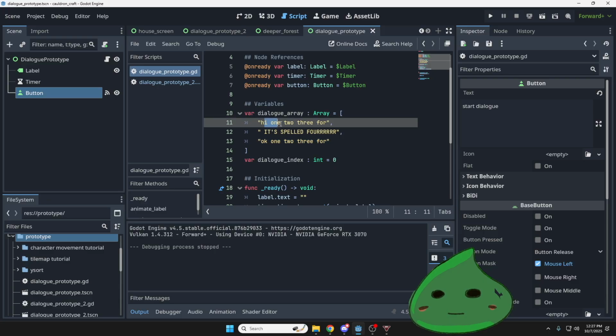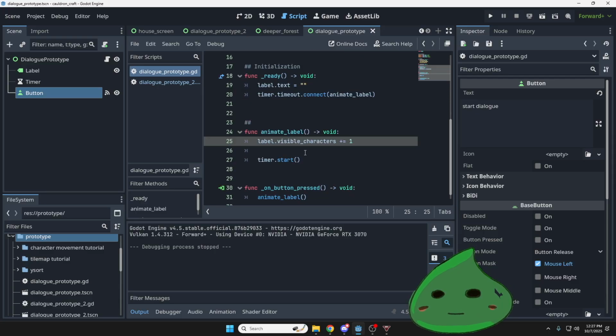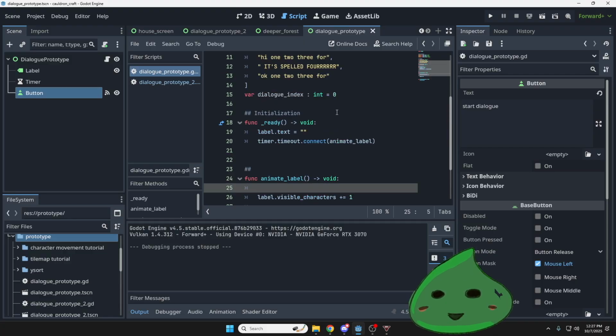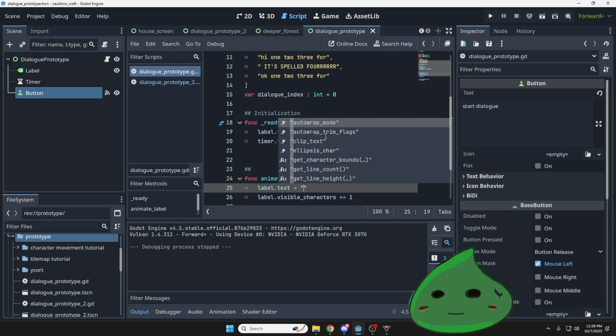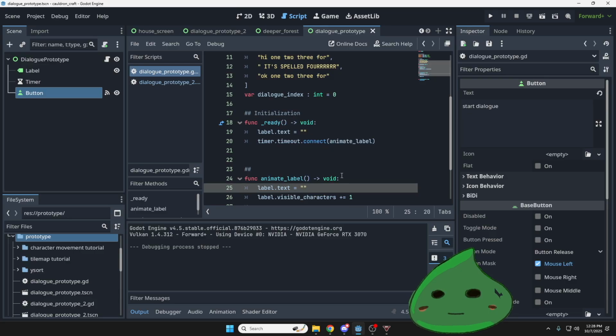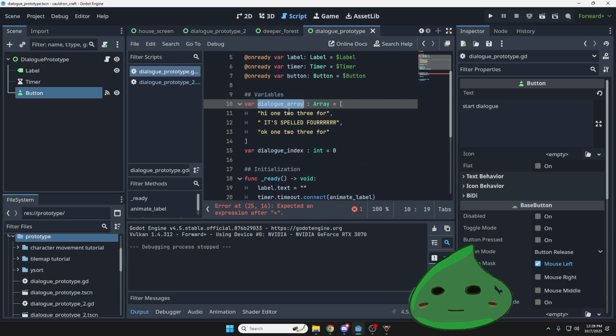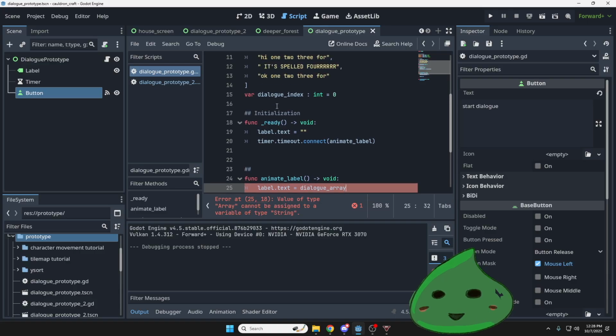So now let's go from one to the next to the next. Inside animate label, label visible characters plus equals 1, right? We're going to have to feed it text. So label.text is equal to the array and then the dialogue index.